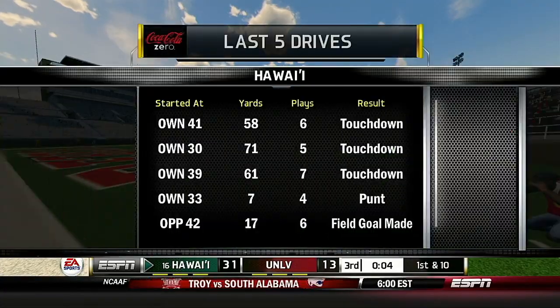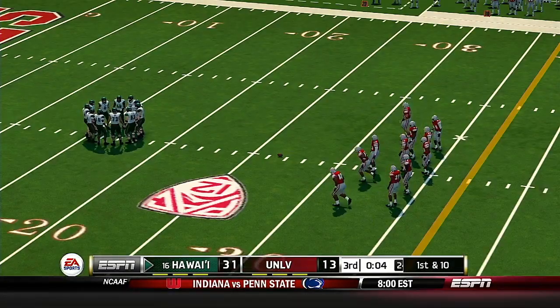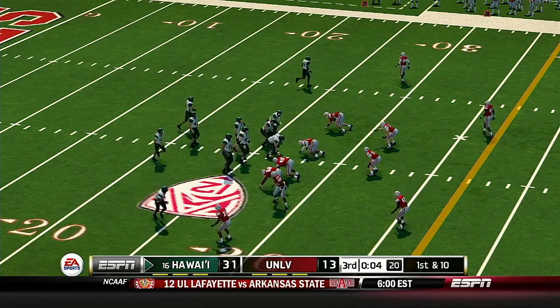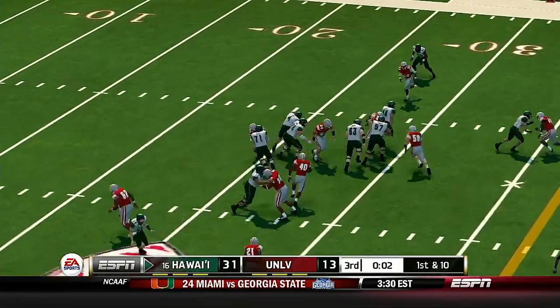Hawaii's offense has really been firing on all cylinders, especially here in the third quarter. Well, they got off to a good start, and they've been able to maintain that, maybe take it to a different level in the third quarter. It's going to require that for them to be able to get out of here with a win. So it's time to see this offense go to work again. This defense couldn't stop them from moving the ball and inevitably finding the end zone.